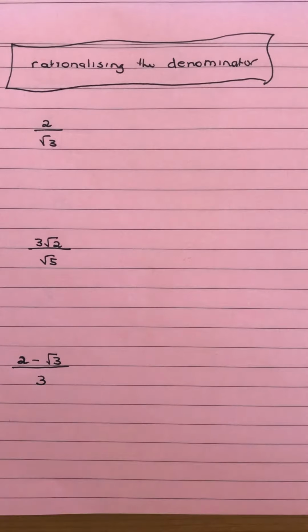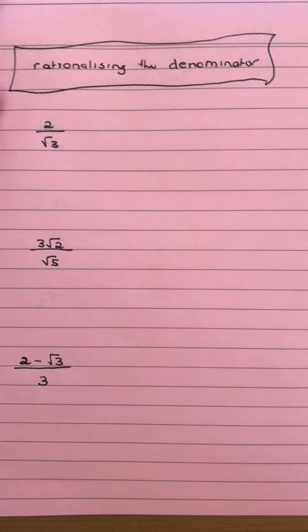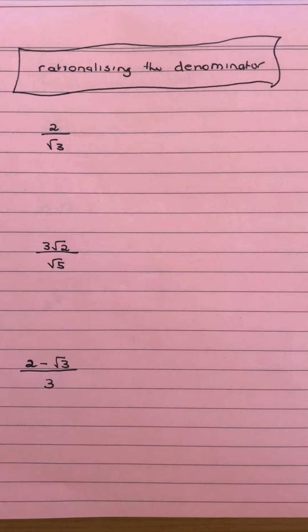Now, rationalising the denominator. This is a skill that is lesser looked for now in the 11 methods course. The textbooks often give an answer where they haven't rationalised the denominator. It seems to be a less important feature now, but it's still a good skill to be able to do. So when we're rationalising the denominator, we don't want an irrational number on the bottom.